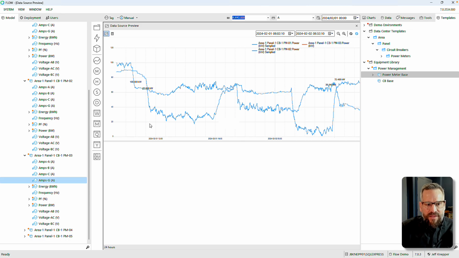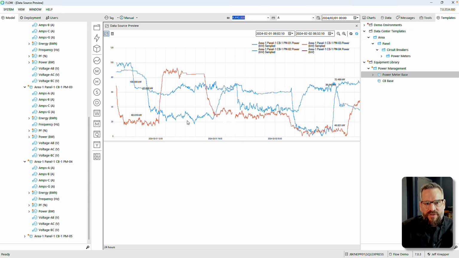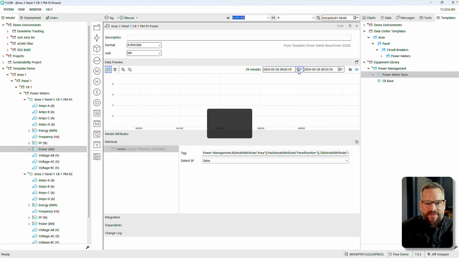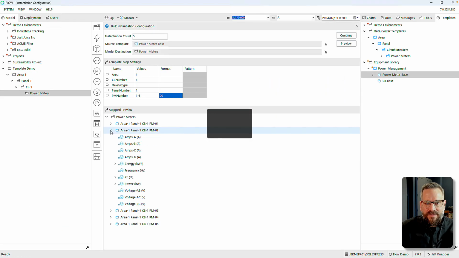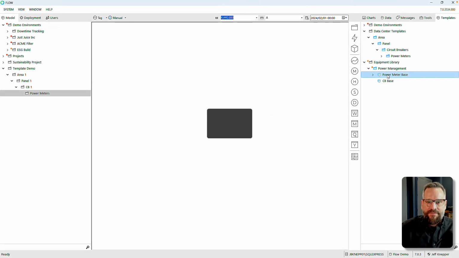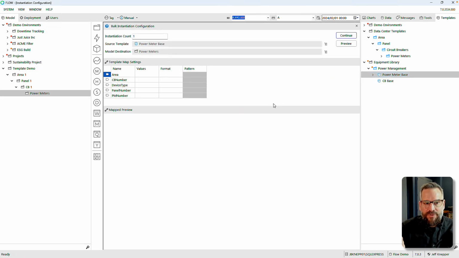I'm going to go ahead and pause the video here and rewind it a bit. I wanted you to see the process of instantiating that template again. All right, so to instantiate the template, all I do is go over to my template library. I take the metric or the folder, in this case the metric that I want. I drag it across over to the model and place it where I want it in the model.